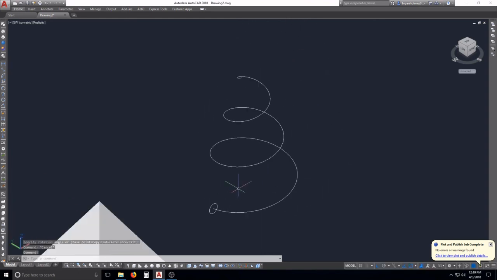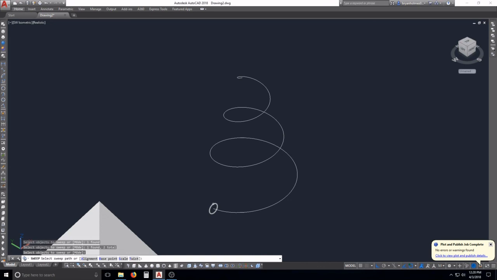Now what you can do is use a neat command called sweep. So type in SW, and there she goes right there. And then we're going to click on the object with your left click. That's your source object. And now about the path, which is around the helix. Click there, and then enter. Let's try it again, guys.